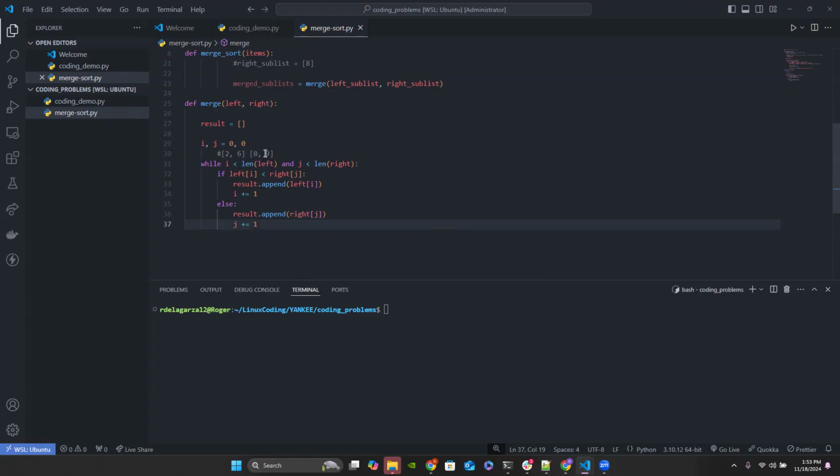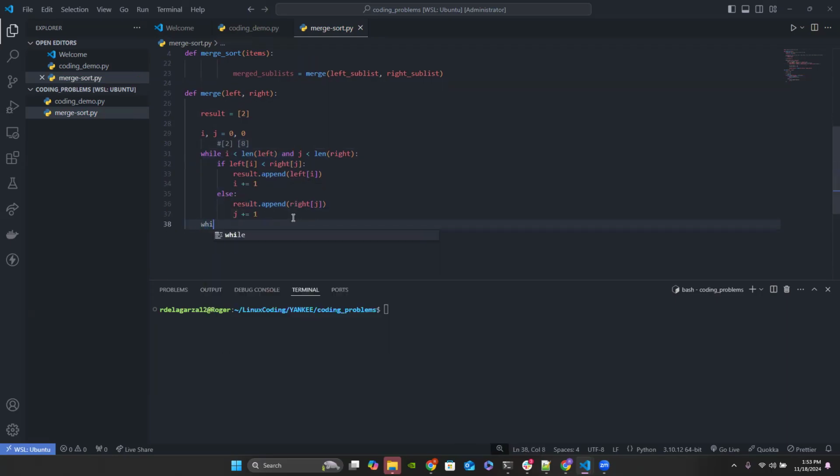At a certain point, when it sorts 2, 2 gets added, index 1, right? Index I, I'm sorry, I misspoke. Index I is no longer within range of what left has. So this will no longer go, but we still have another number that has not been sorted yet.